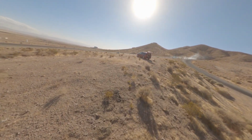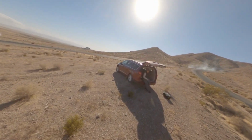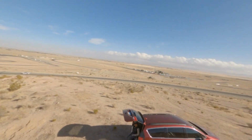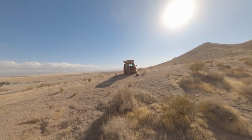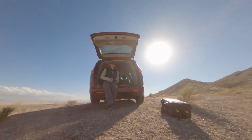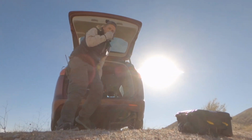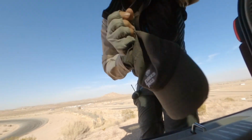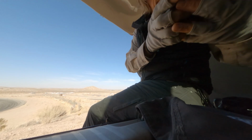Of course, most people already know this, but certainly when you're out in windy conditions like that, line yourself up on a final approach, downwind, come in with the wind. I kind of missed it because the wind was kicking up over the van. So go back, do it again. Just coming in towards myself. Generally, I'm trying to not land on the rocky ground like that because you nick a prop and then you have to swap it out. But I just couldn't. See, it's blowing my hat off. I couldn't get a good landing on top of the van at that point because of the wind.